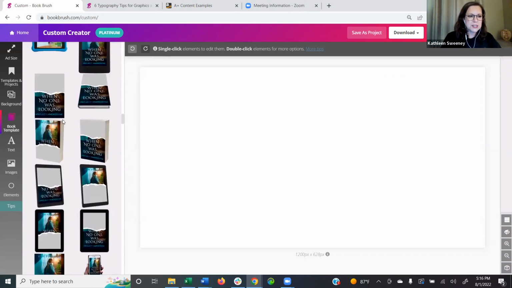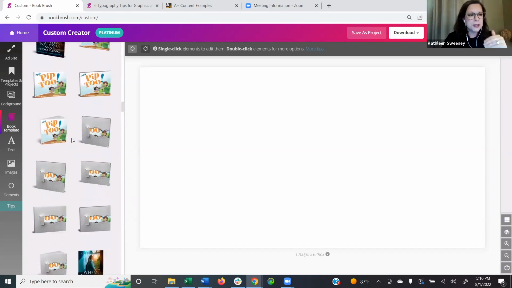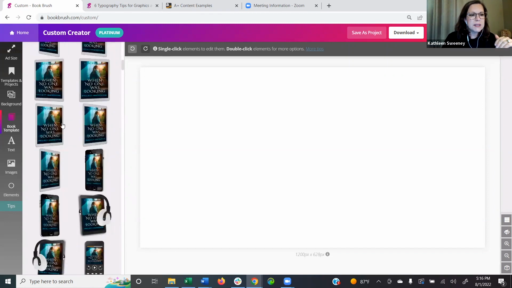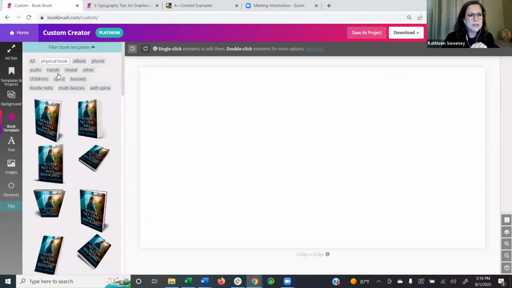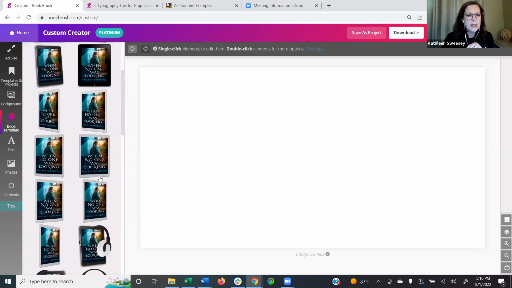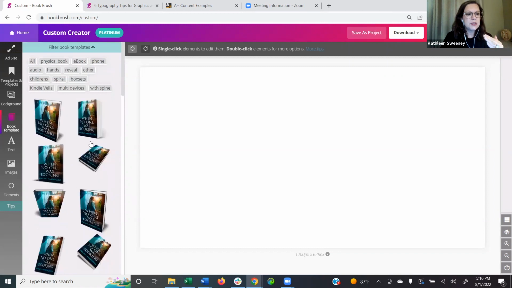And I should mention they're displayed right now with a sample cover. So you're just popping your cover in there. And because there's so many, you can also filter up here. So we'll talk through this a little bit. There are physical books, for example, the ebooks. Now, ebooks face every which way, whereas when you see the physical books, they're mostly positioned so you don't see the spine. So you just bring in your 2D cover, but we do now have spine options. So you can do that if you want to.